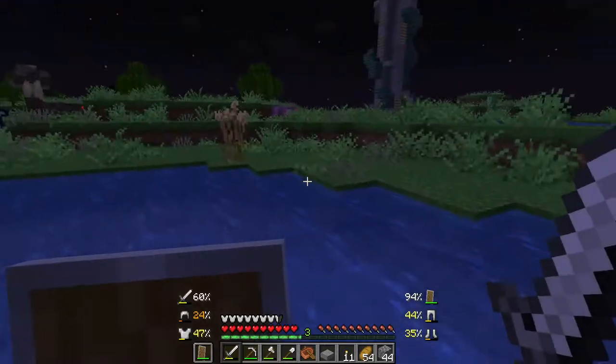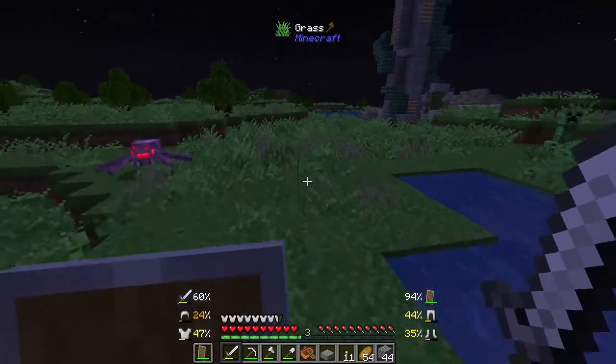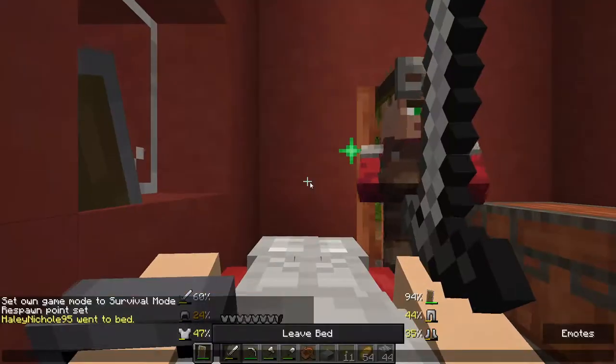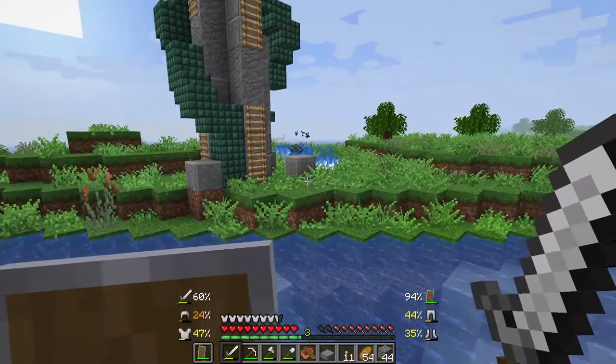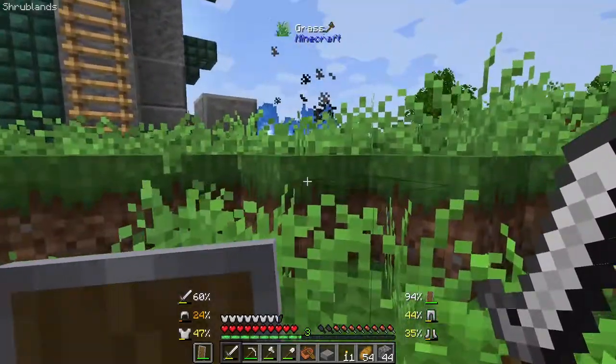Oh, it's gonna be close. Too close for comfort is what it is. All right. Ouch. All right, we're just gonna sleep real quick and then we will be off on our adventure. Oh, blue fire. I'm guessing that's from the wraith.